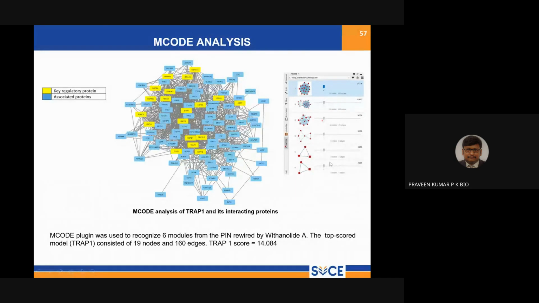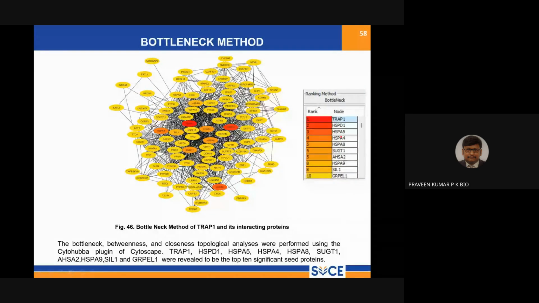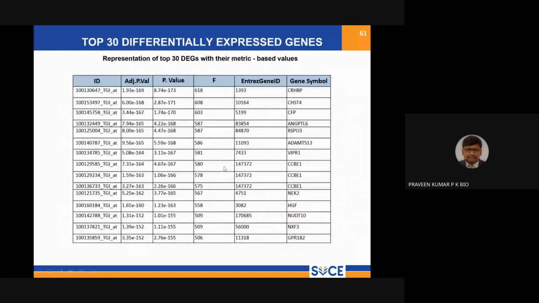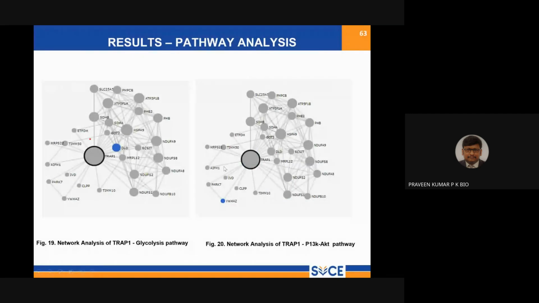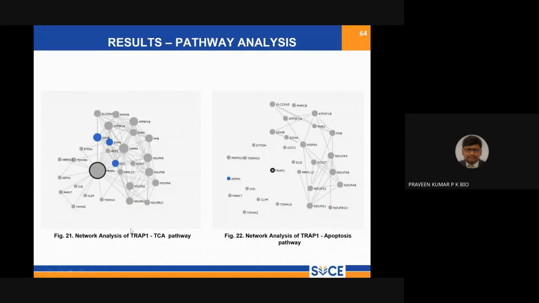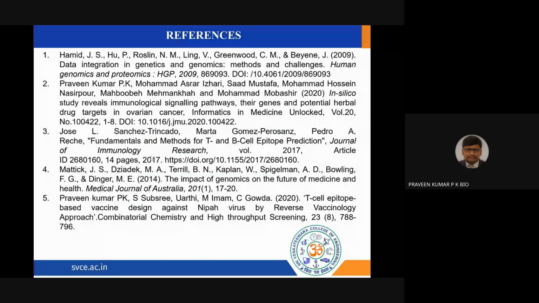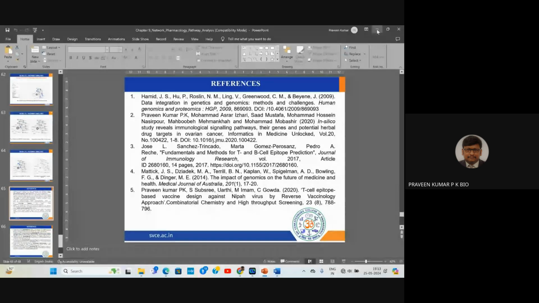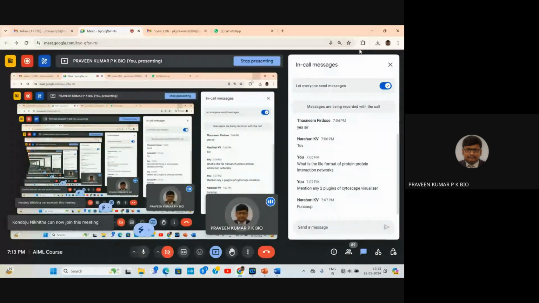You can change the networks, you can change the display style however we want. Okay, so we can also get even the scores for the interactions. So this is something related to the application of plugins. Okay, so I think all these things I have shown, like how to open a network in the Funrich group and how to filter it based on the pathways or based on the specific organs. Okay, so some information is shown. Just a recap: what are the different plugins we can use in pathway analysis?